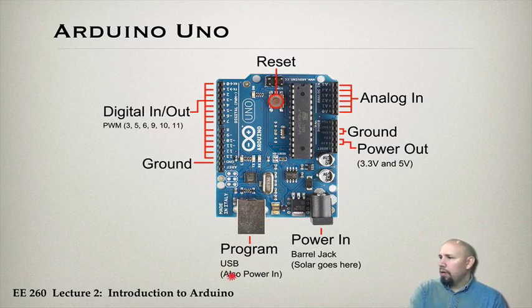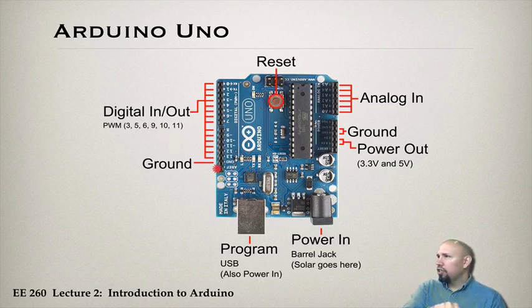So in order to program it, you need to connect this up through USB to a personal computer that runs Linux, Mac, or Windows. If you want to use this system as a standalone system, you can, but it needs power. And so here's the power. You need 9 volts to go into here, and so you could also use solar power if that provides the right voltage for you. So this is a basic layout of what we're working with.